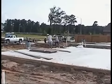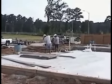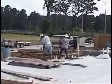In the background there, some workers are currently pulling the form boards off that slab. It's a long device such as a crowbar they use to pull it off.